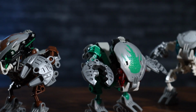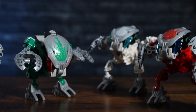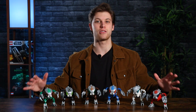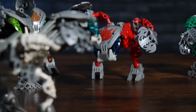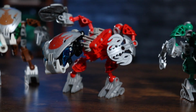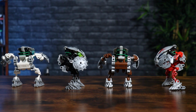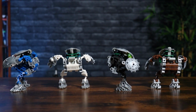I think that in this case, though, the color combinations are not as good. The arms are the same color as the bodies and the legs, and it just looks off to me. It looks a little bit off to me, and I just can't get past that look of meh. I don't think they look as cool as the Bohrok. I feel like they went for it with the silver accents because it was so successful, especially in the 2002 Titan models. The silver accents looked fantastic, and this, no, it really missed the mark here.